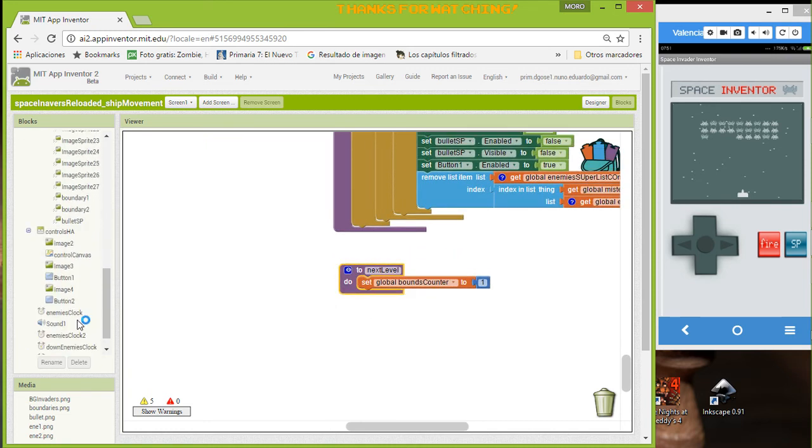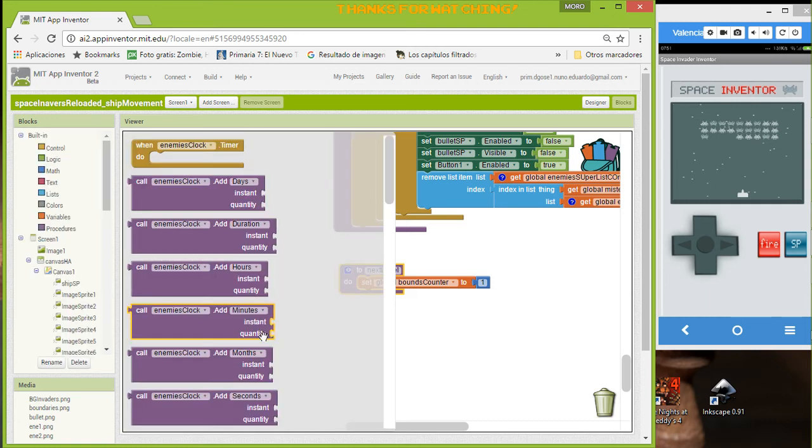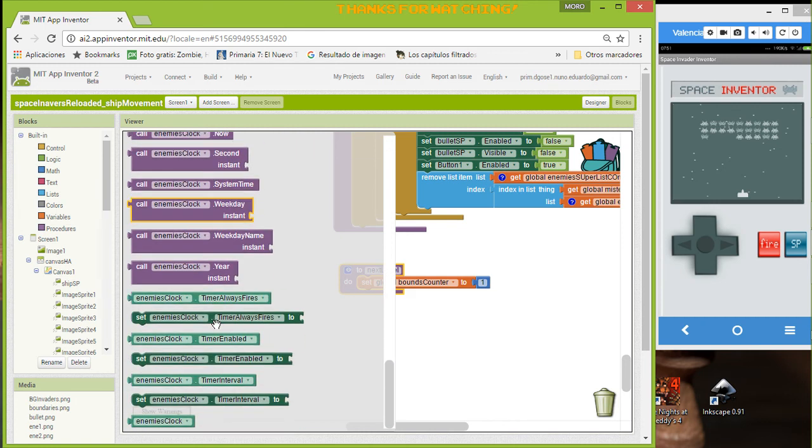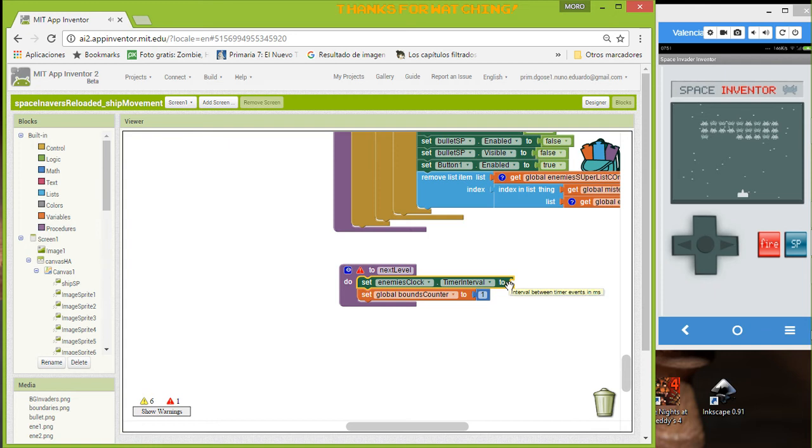The original was 1000, so now we are going to set the enemy's clock interval to now start with 600, no, 700. That's it. We start with that.